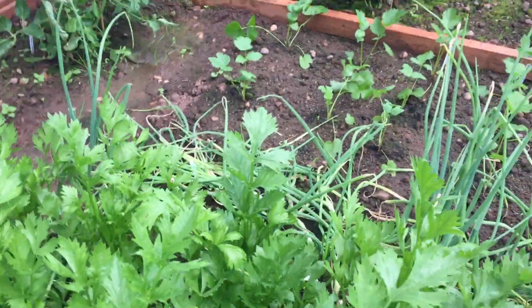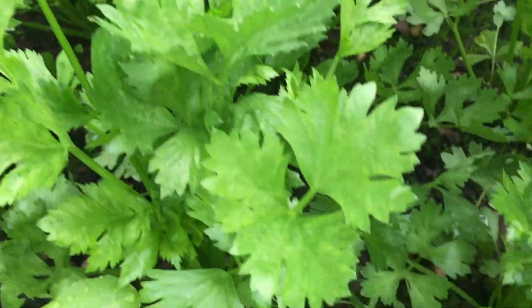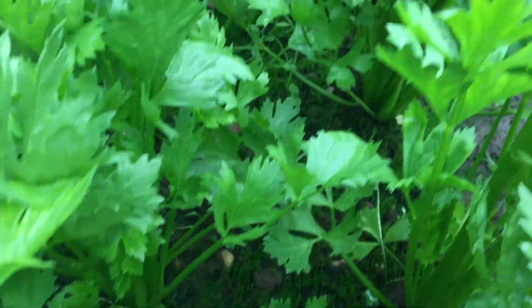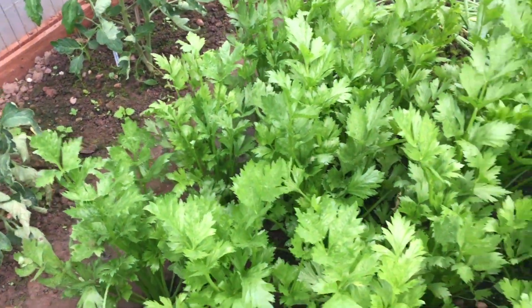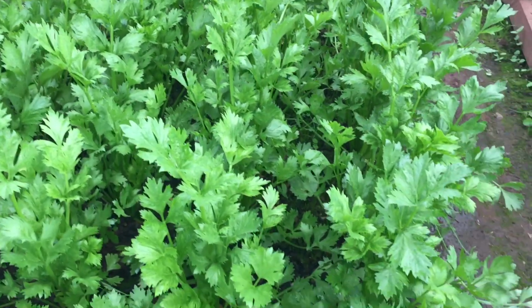This is something I'm really happy about, and I've been trying to grow for years but never managed it, which is celery. The celery looks amazing. Look at the stems on that, and there's absolutely so much of it. Very healthy, and it's an inside environment. As I said, these ones are more advanced than the ones that are outside, but they were planted at the same time, so that tells us obviously that this environment's good for these.